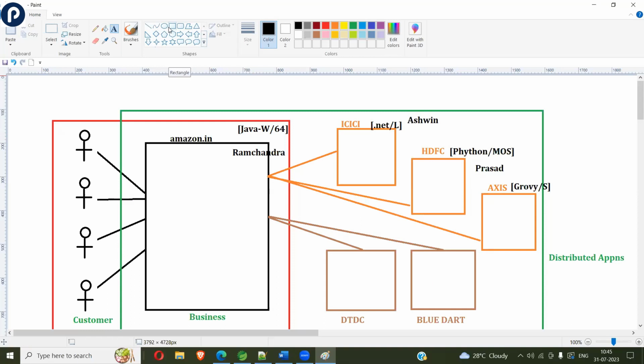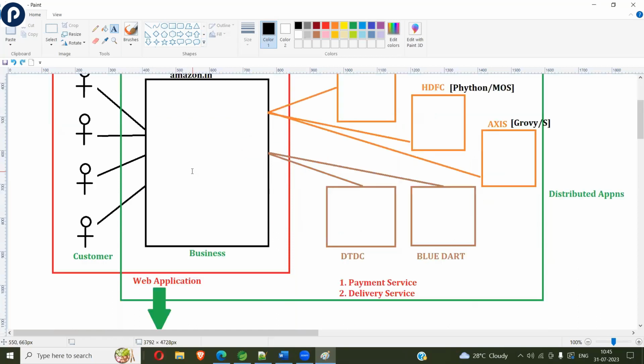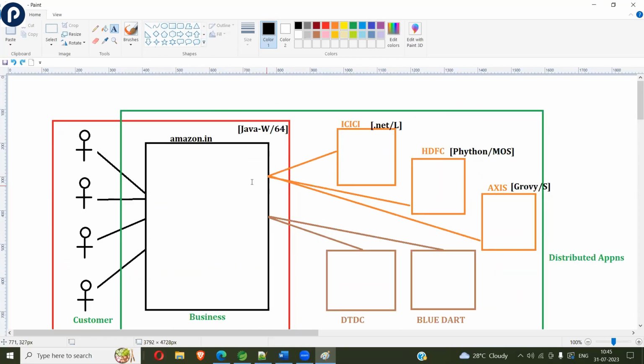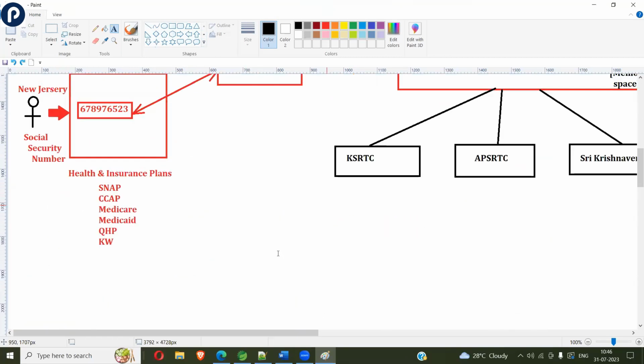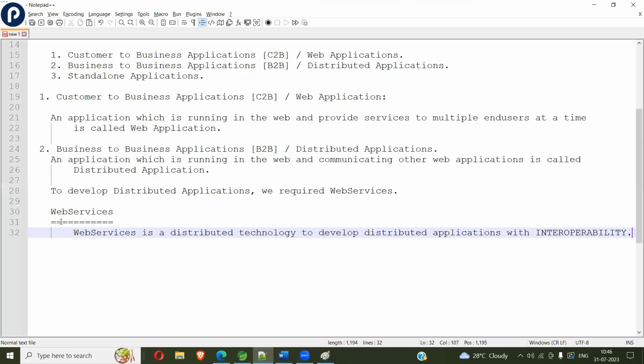Prakalpana arranged this demonstration and gave a platform to gather here. So Prakalpana is the mediator between you and me. In the same manner, to make communication between applications, some mediator is required. That mediator is nothing but web services.